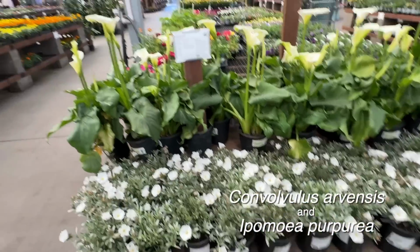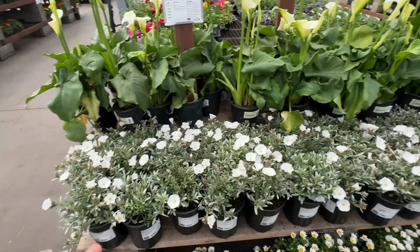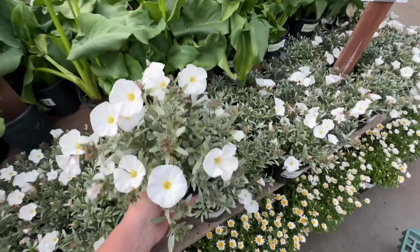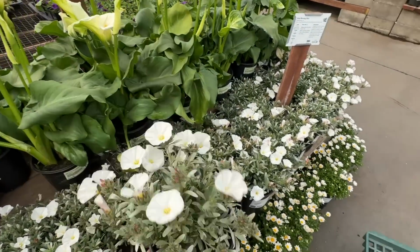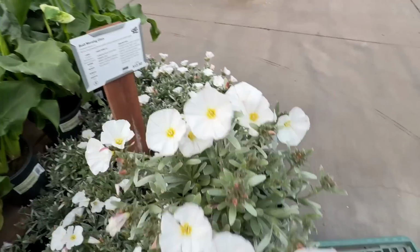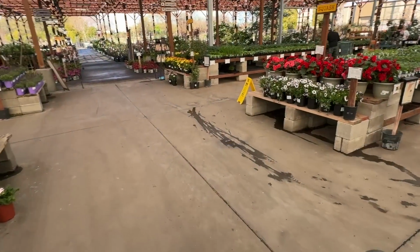Usually if you have a reputable garden center, they're not going to sell invasive plants in your area, but it doesn't hurt to check, especially because I'm showing this to all of you and I don't want you to get all excited about this and then realize it's invasive in your area. So, distraction, it is going to be beautiful. Okay, back to the task at hand.